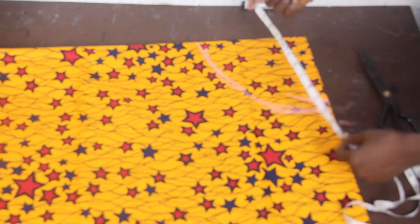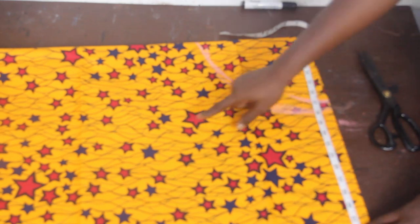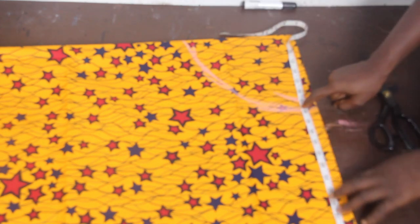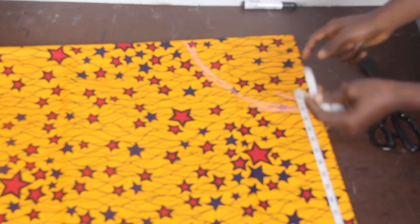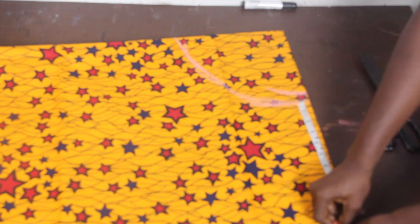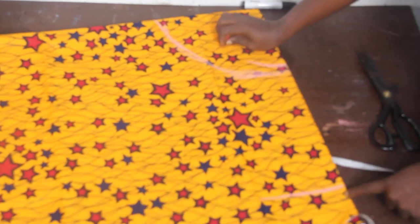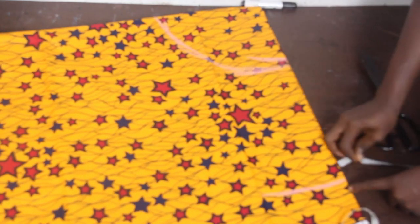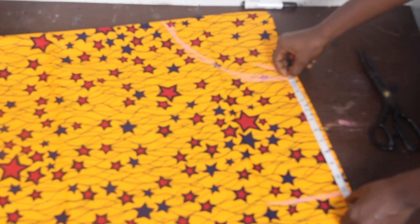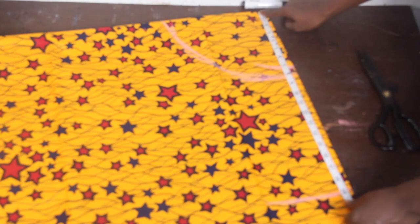Marked it. Now, for our half length, we have 18 inches. And what we have for the top length is what? 28 inches, right? What we have for the top length is 28 inches. So we have about 10 inches for the flare. So you go ahead now and place your tape measure at this part and you mark your 10 inches. So you basically place your tape measure where you have your curve, and then you take your flare length, which is 10 inches. Now, what you are going to do now is you go ahead now and place it from this upper part to where you have your flare length.